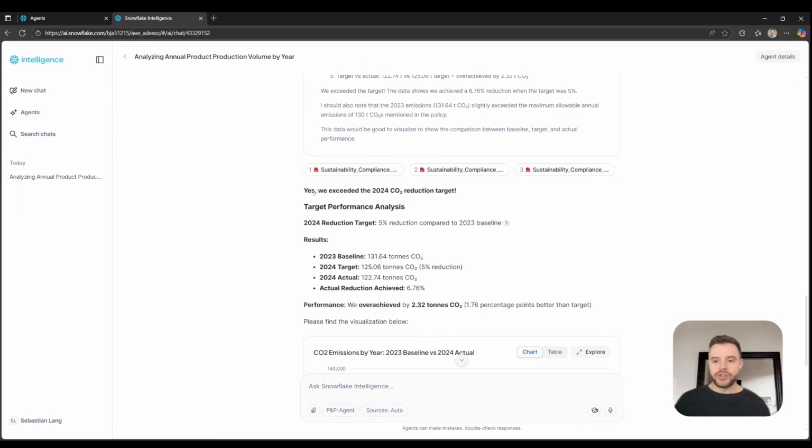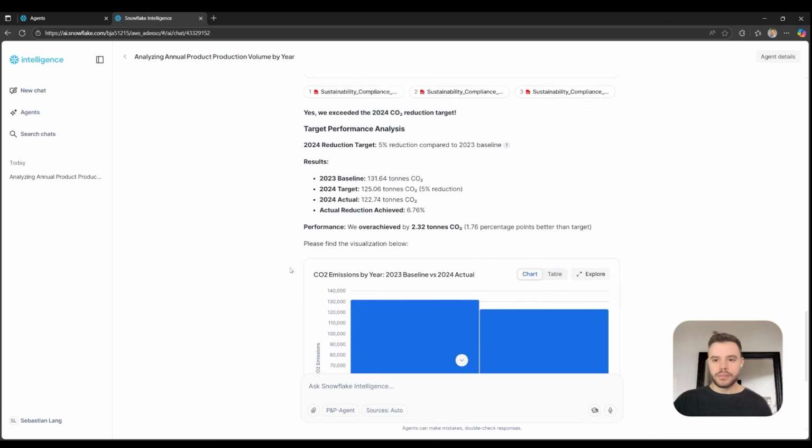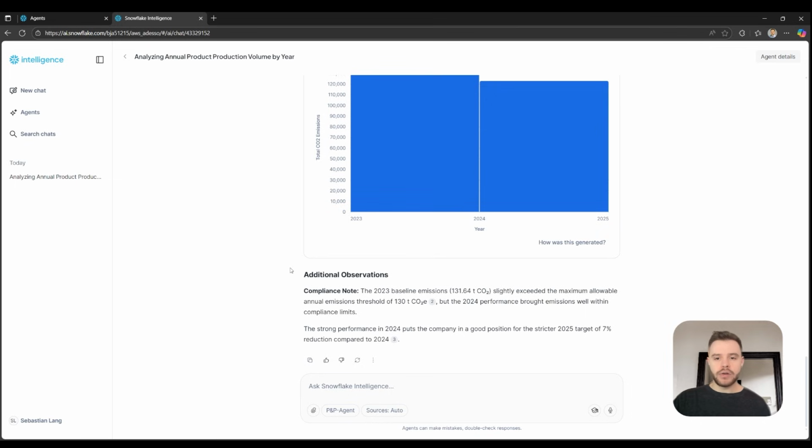The quick answer that we have is the reduction target for 2024 and a detailed list of the values. The performance summary gives us another perfect overview of the result, and finally the graphic and the final interpretation. Wow! I'm so happy with the results that I would like to have them sent directly to me by email. So for this reason, I write, hey, please send me a complete overview of these results with the performance summary to my email address.